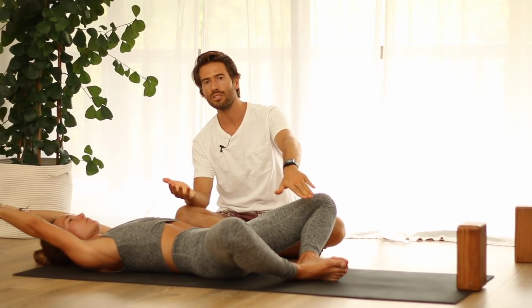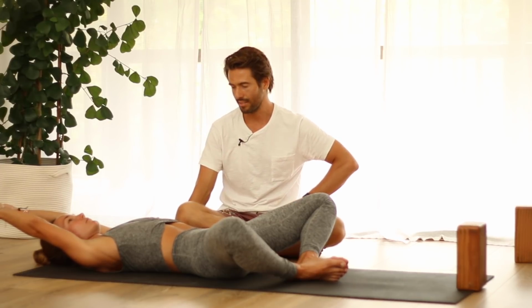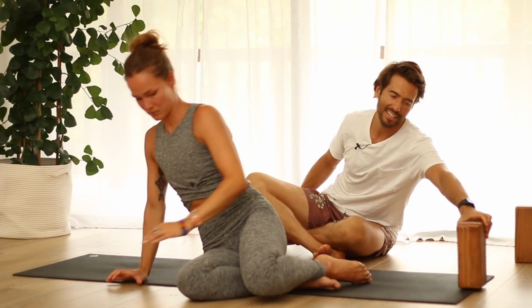So lengthen through your tailbone, reach the middle tailbone down into the floor. Feel the rib cage draw in just slightly so you can get better into the stretch in your lats and your serratus. Bring your arms back up. Then roll over to your side. Press yourself up to seated. And then take child's pose.